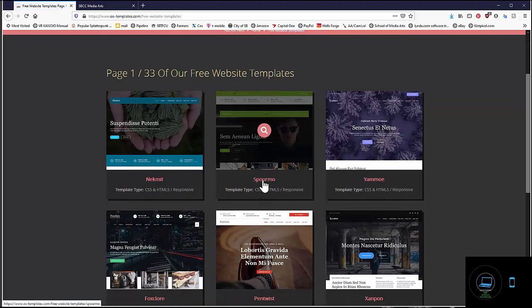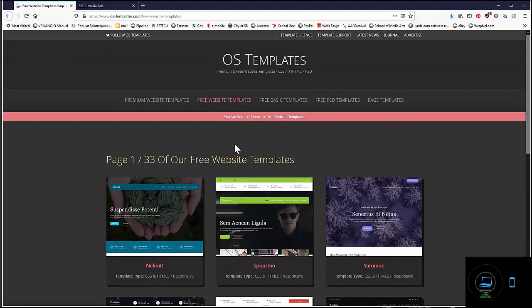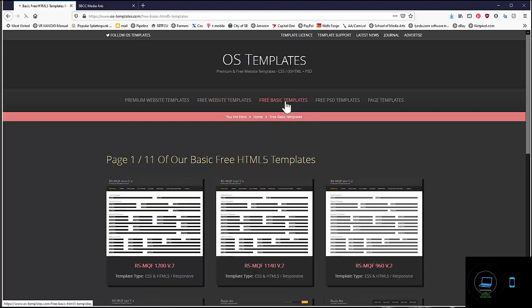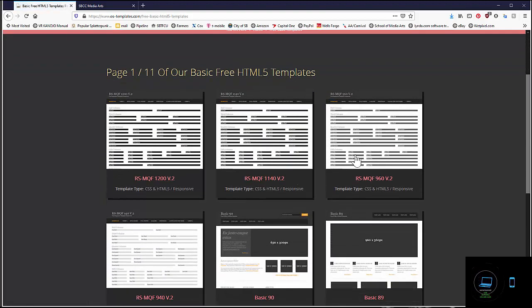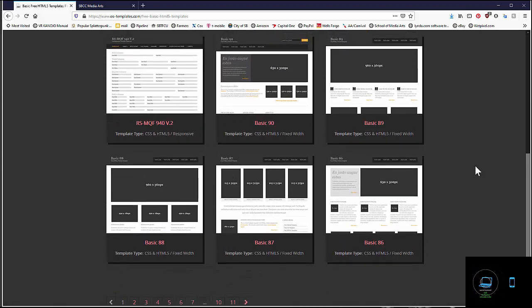And then there's also some more sophisticated website templates as well. I'm not going to go through those because it's just a little too much at this point. And again, I want you to get something made quickly and to be able to create a site here.